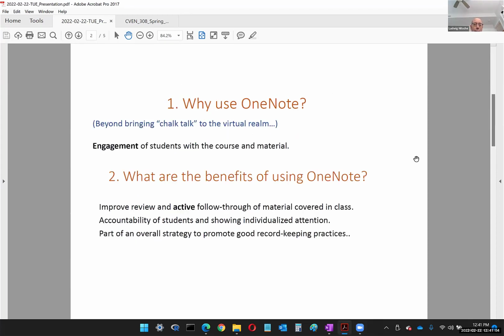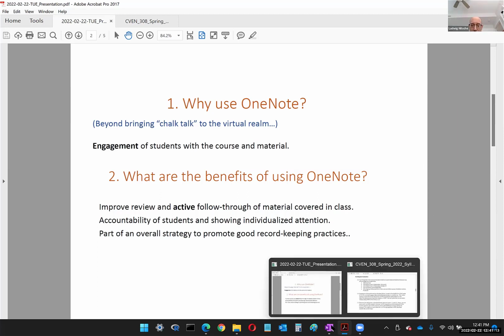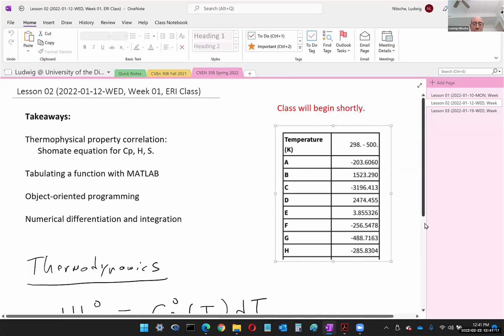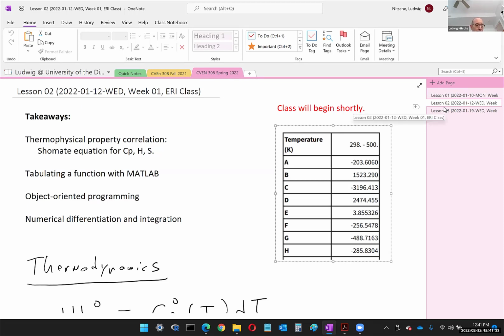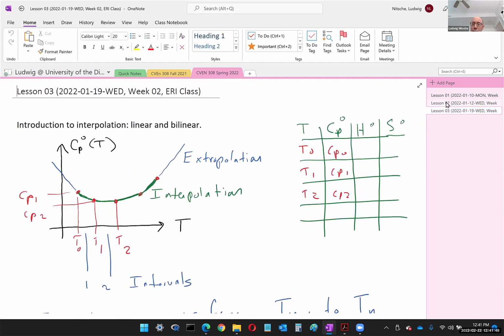So the first thing is why use OneNote for engagement. I just wanted to quickly go over how I had been using OneNote before, because it really is a useful tool. Especially when we started emergency remote instruction with the beginning of the pandemic, for lecturing, I just opened a page. So you see here, I have basically a section of my notebook, and then I have a page for each lecture. In civil engineering, we had remote classes for the first week and a half of the semester. So I did 3 lectures that way. And then, of course, we were back in person. So I have a page, I call the classes lessons 2 and 3, and so on.